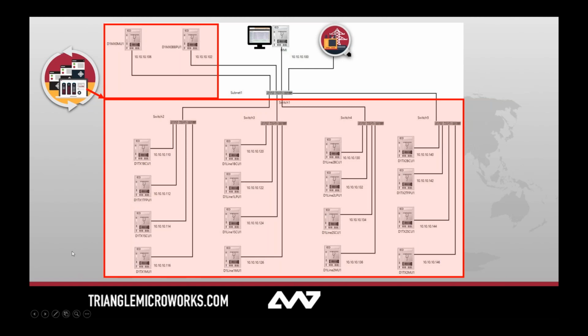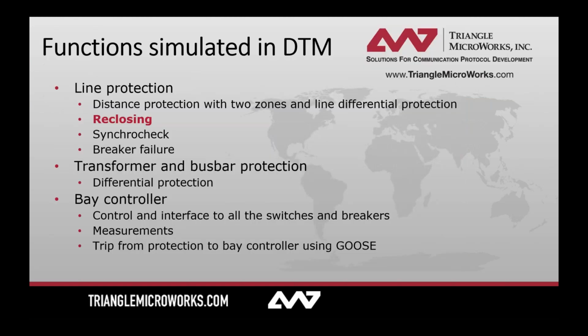DTM is going to be simulating everything in red, and TSP will be monitoring the substation's behavior. We'll be doing this by importing the SCD file that we created last time. When we import the SCD file, DTM will create a simulation of these functions. Today, we'll be focusing on the recloser function of bay line 1.